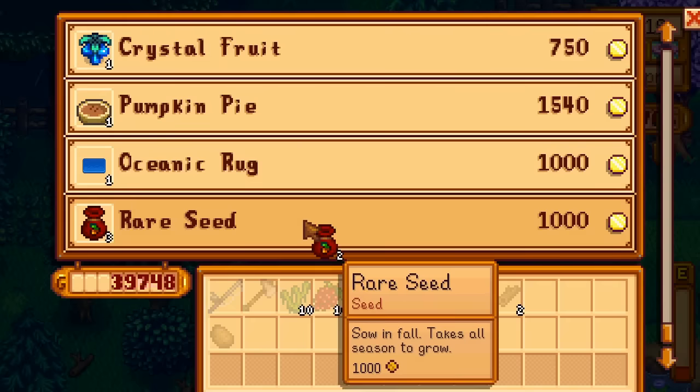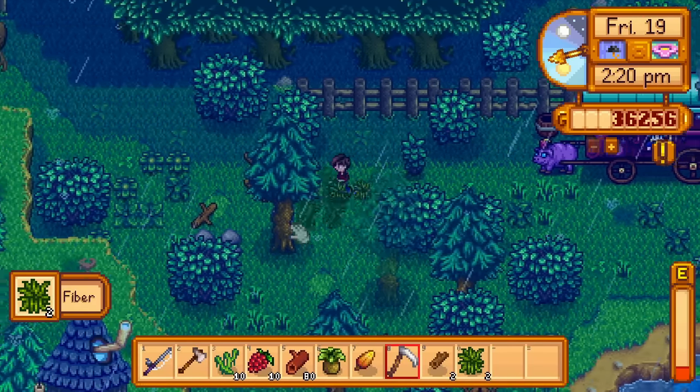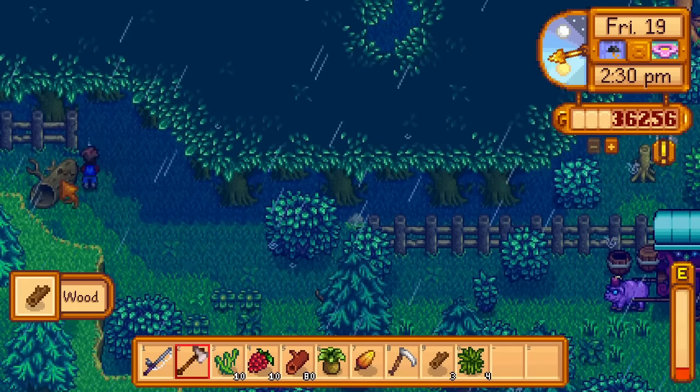On the way to the secret woods, I stop by the traveling cart. I buy a potato to be able to craft a dish o' the sea for better fishing, and 4 rare seeds to grow into sweet gem berries over the following 4 weeks.